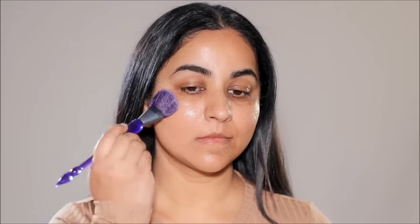Let me demonstrate with this brush. As you can see, I literally meant it when I said you can stick anything over this and it's not going to move. Now imagine applying all that makeup over this. You might be sweating, you might be tearing up because everybody gets emotional during a wedding, you might have oily skin — no matter what, your makeup is not going to move.